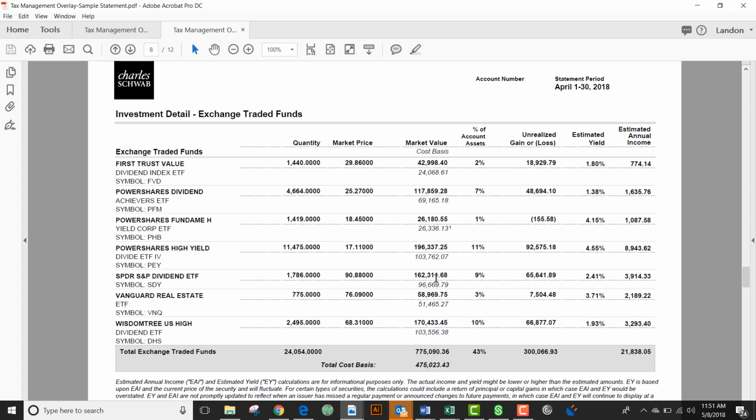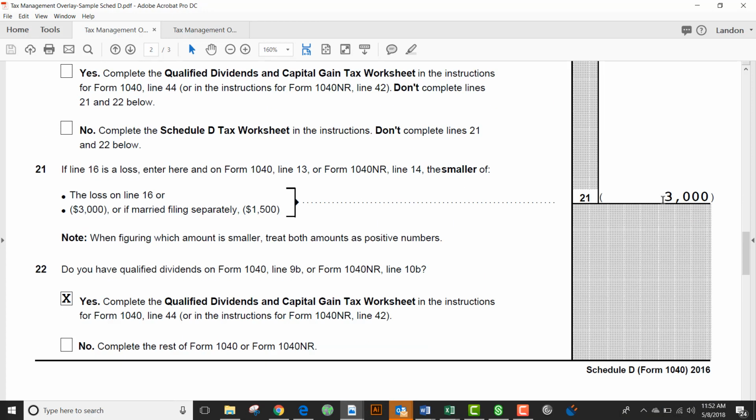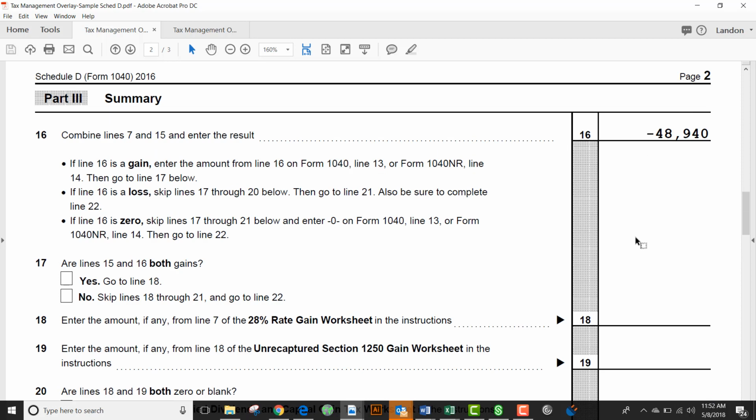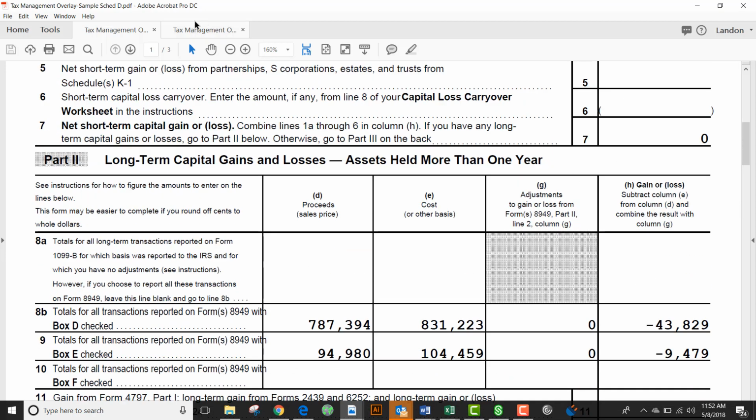So you're limited to $3,000 of capital losses that can be used to offset ordinary income, but you can indefinitely offset gains with losses. So you could theoretically, if you had $1 million in losses, and by the way, your losses carry forward. So this particular client where we have this 48,000 and change in losses, you can see we use 3,000 of it against ordinary income in this particular tax year. And so that would end up leaving us with $45,940 of loss carry forward to work with.